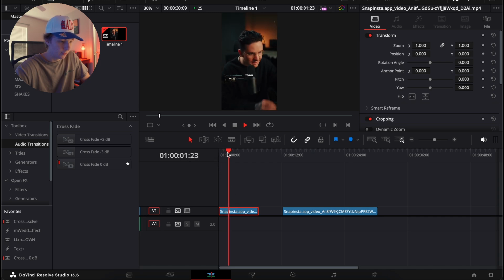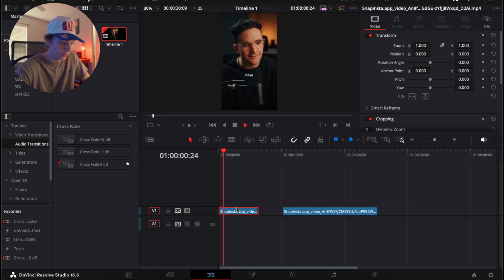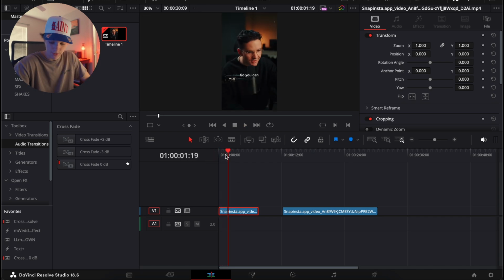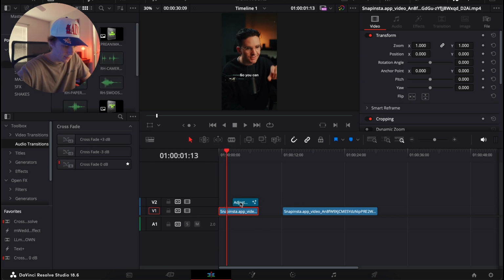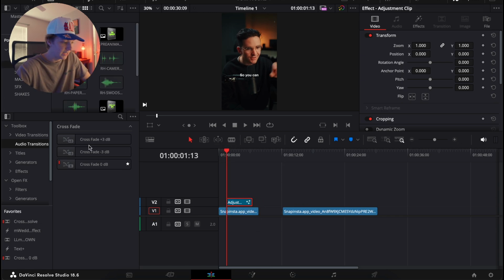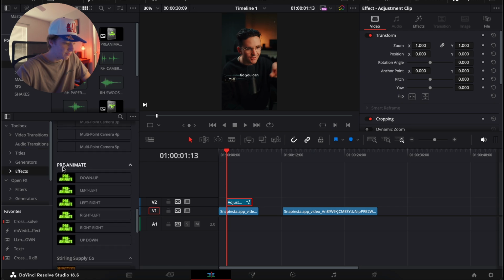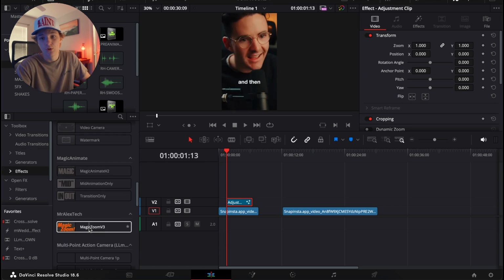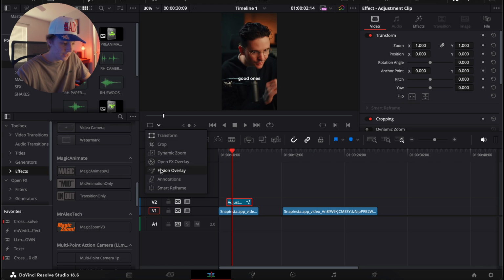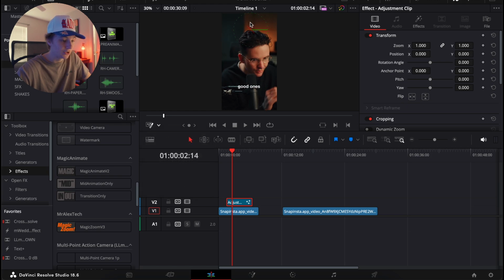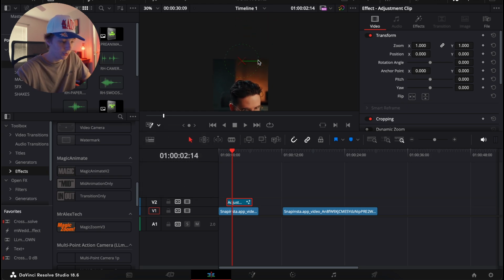We're gonna take this clip and we're gonna actually do his famous blurry text style right now. So right when it zooms out here, we're gonna grab an adjustment clip onto the timeline. Now I already have this adjustment clip layered on with the infamous magic zoom. Everyone knows what this is. It's a free plugin. I'll link it down in the description. Go get it. It basically just auto zooms in for you. So anyways, we're going to use this, and it's going to zoom in just like that. So that zoom in is literally what he actually uses. So we're just going to push it all the way up here. We'll end it right here.